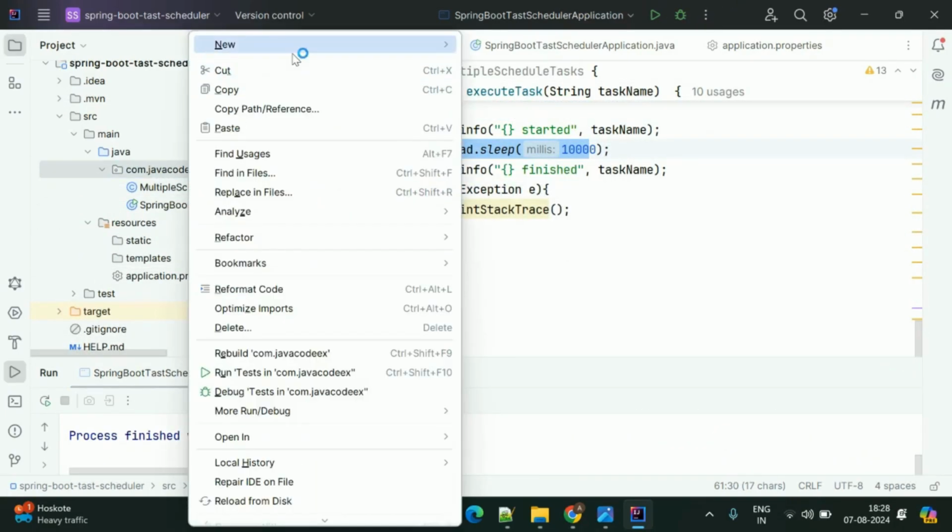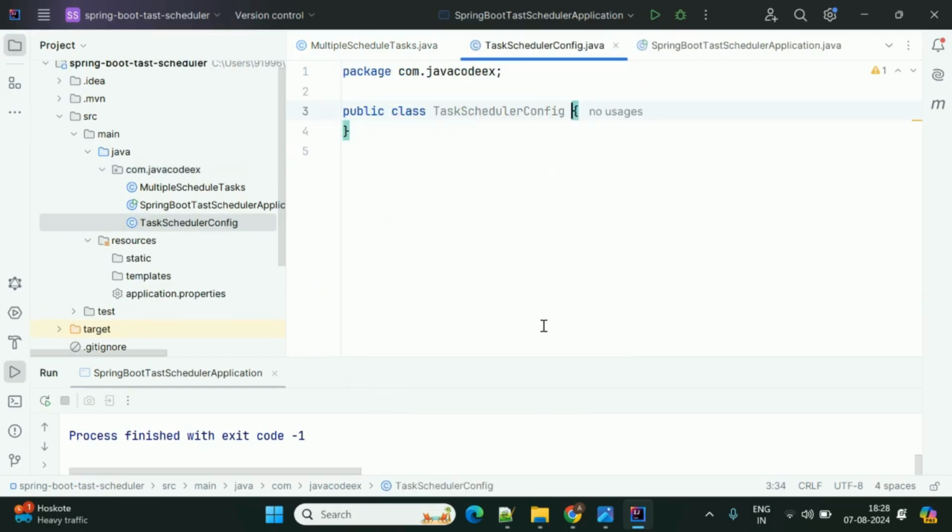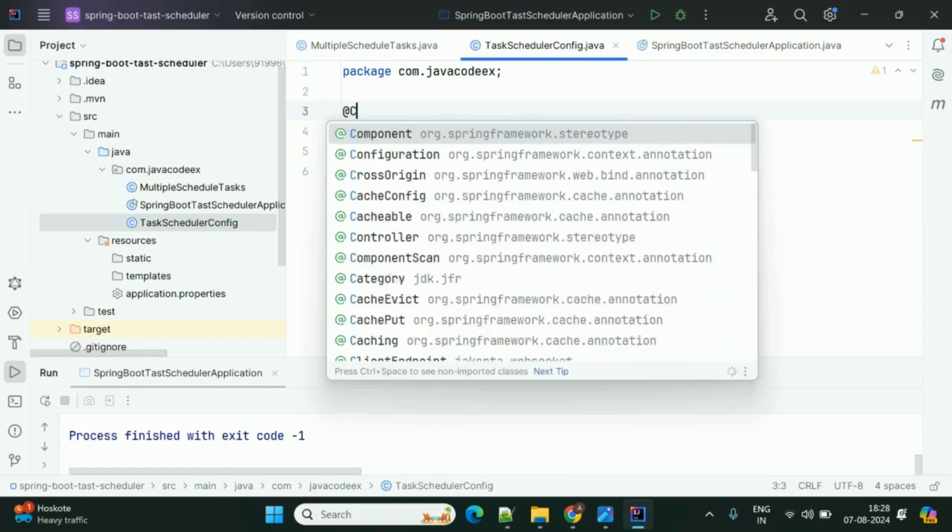Now we can create a new class like TaskSchedulerConfig. We need to create the configurations for the task scheduler. This is a configuration, right?